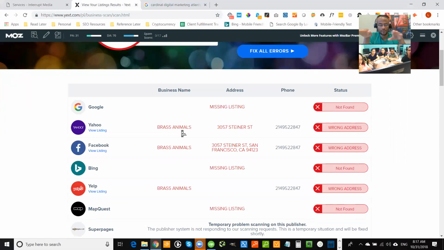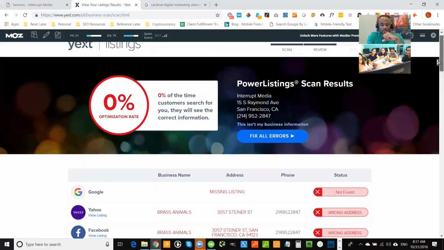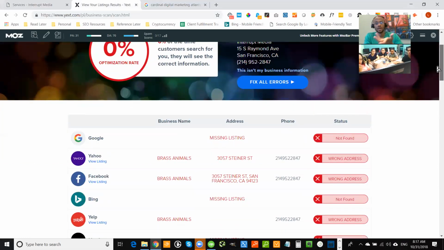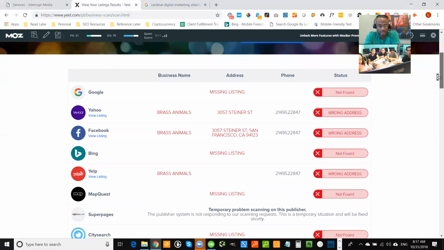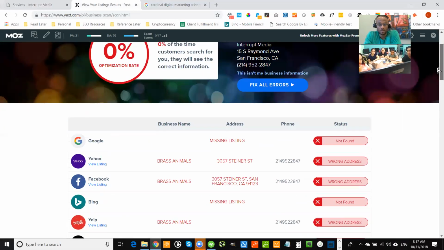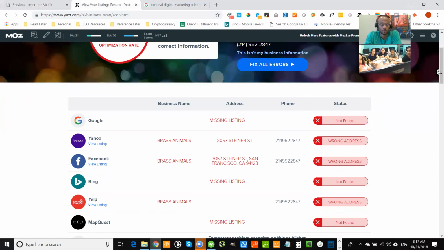There's a lot of confusion there because there's also this address, 3055 Steiner Street, but it's also tying in the 15 South Raymond Avenue address. Looking at this, it definitely needs to be cleaned up, with a separate location for Brass Animals and a separate location for Interrupt Media.